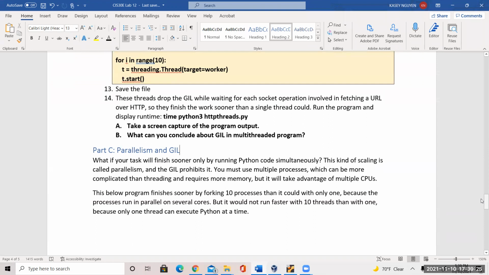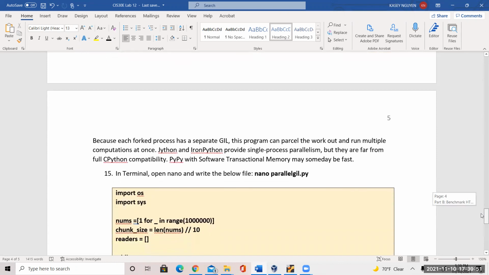So when we compare having one core to multiple cores, we would say that it would not run faster with 10 threads than with one, because only one thread can execute Python at a time. So we're going to fork 10 processes on this one.